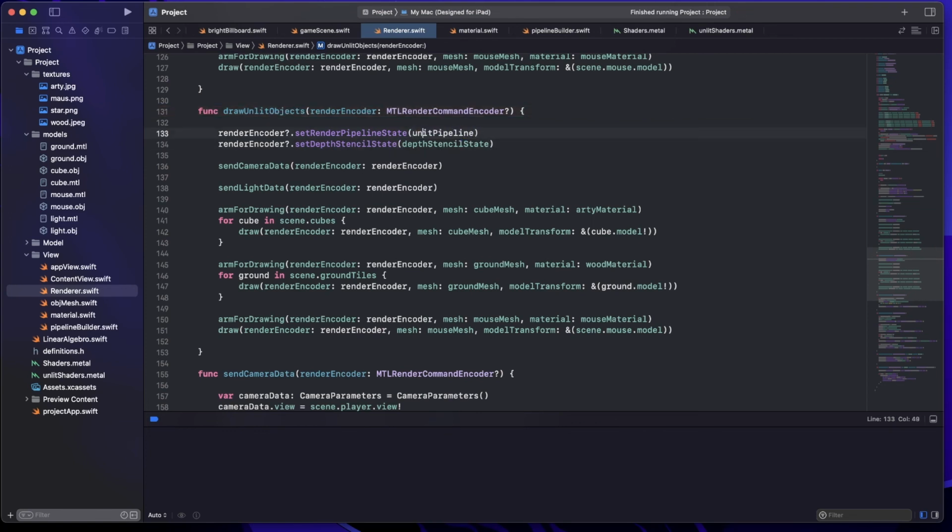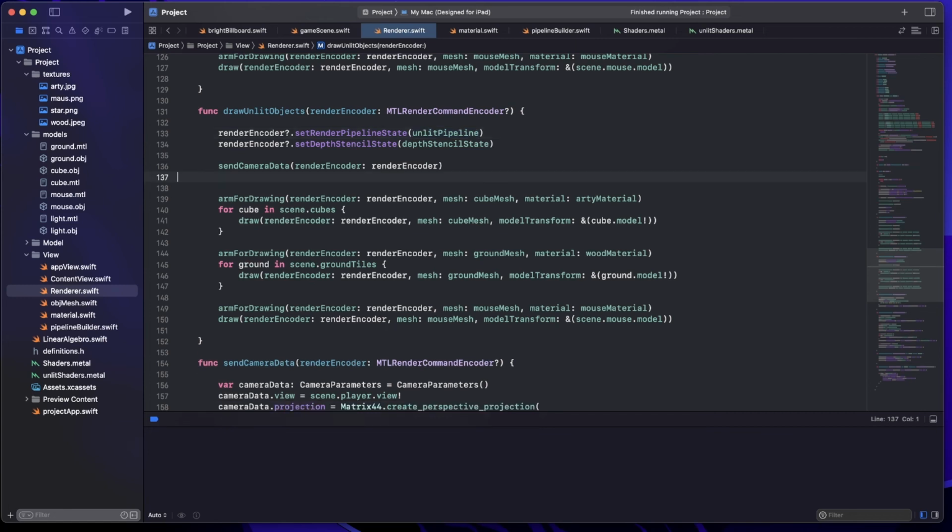First step is we arm the unlit pipeline. Depth stencil state can stay the same. We will send the camera data, but we won't send the light data.